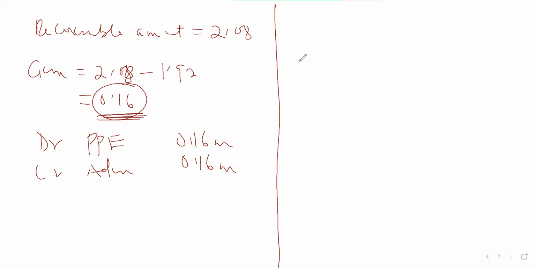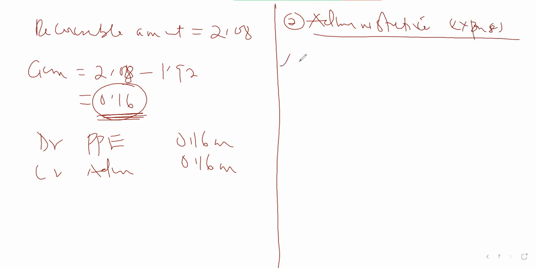So we come to our second working, which will be administrative what? Expenses. So the first one will be as per statement. Don't say as per trial balance, we are not giving a trial balance. So what is the administrative expenses in the statement of profit or loss? 7354,549, isn't it?